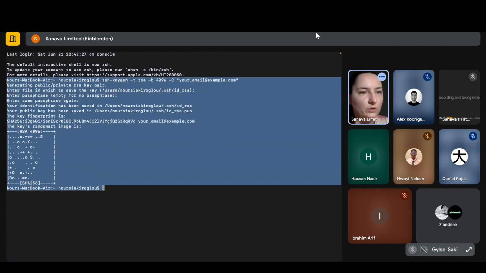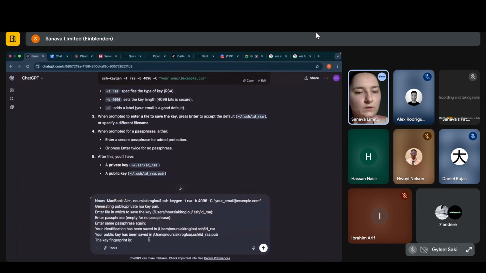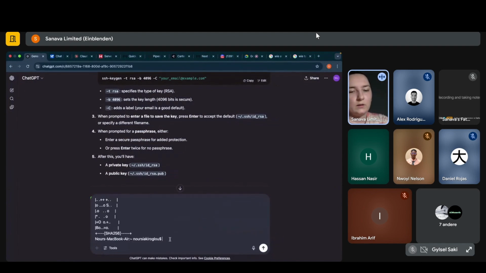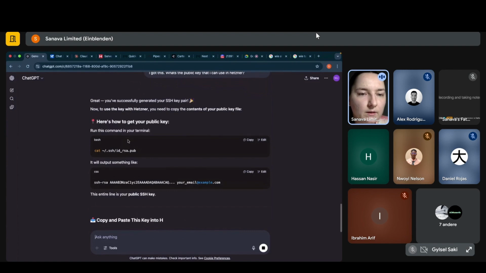We are going to copy this and paste it into ChatGPT and ask, I got this, what's the public key that I can use in Hetzner? Great.